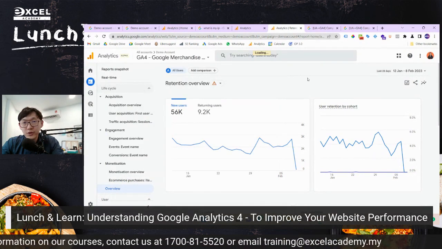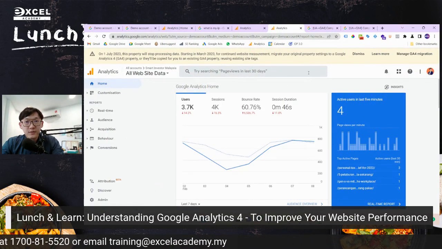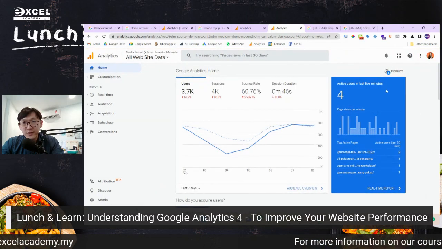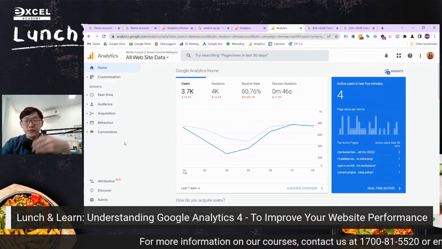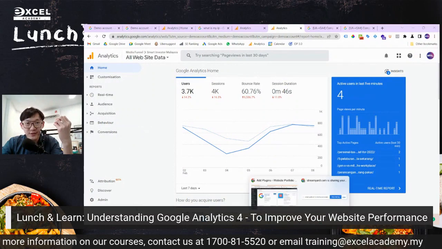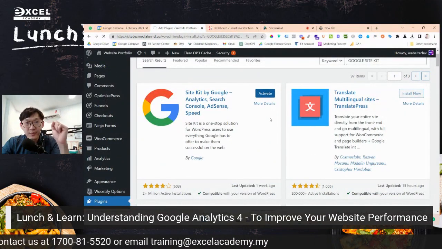If I'm going too fast, let me know. Okay. So now this is the Universal Analytics report. Now I want to move into GA4, right? So first thing I do is install Google Sitekit in my WordPress first. Do this first. Okay. First step.